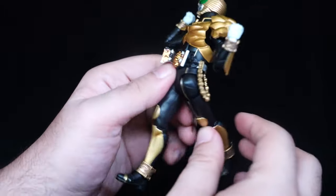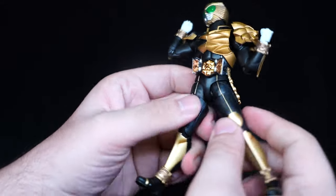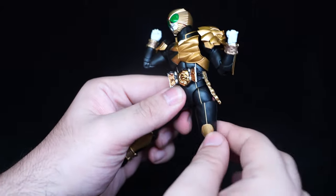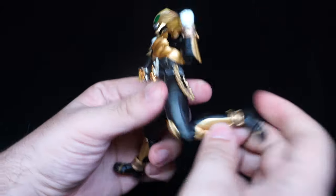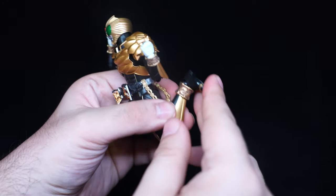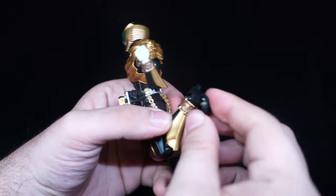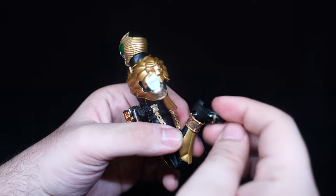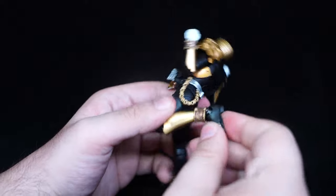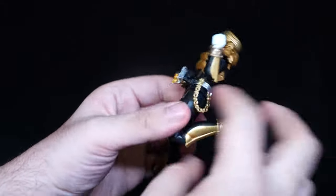Leg goes up, leg goes back, oh, quite a lot. Leg goes sideways. Full rotation there, it's actually a ball joint, so there's a little bit of extra articulation there. Knee joint, foot goes up, toe goes up, toe doesn't go down, so they sacrificed the Beast logo for no reason. Feet sideways, and there you go.